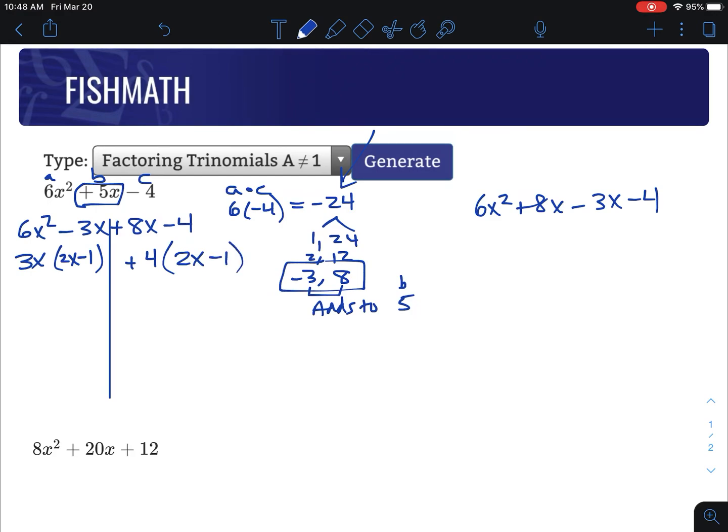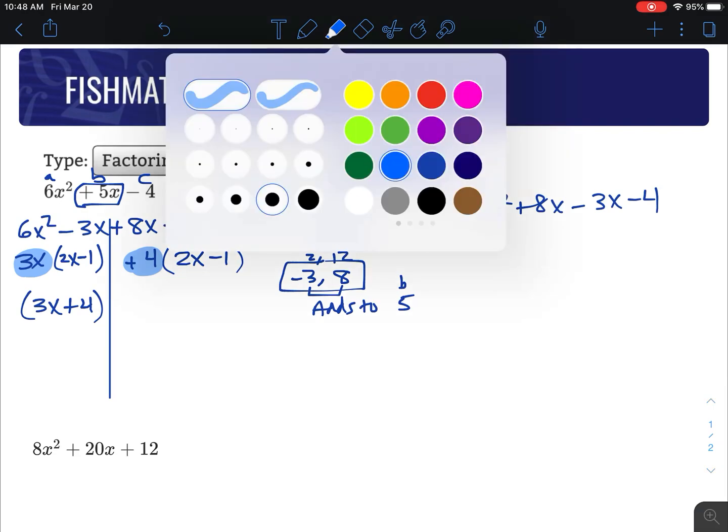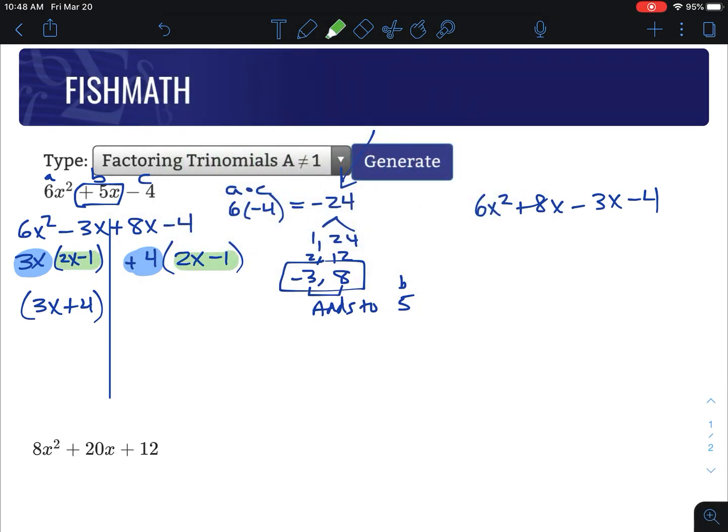in the parentheses. And now what happens here is the 3x and the plus 4, that becomes one of our factors. And the other factor is the 2x minus 1. Because what's essentially been done here is we're undoing the distributive property. This 2x minus 1 was distributed into the 4 and into the 3x and written like this. So we're just going backwards and saying, well, this is the same thing. I can take this whole thing, multiply it to the 4, multiply it to the 3x, then you go back a step. But we want to get it in factored form written like this.